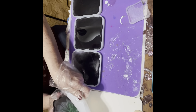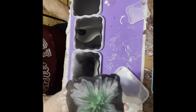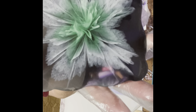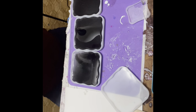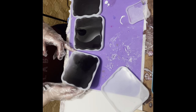I'm just wondering what is it going to... Hey, it really did not distort it that bad, did it? Really. Look at that, guys. Okay, I'll lay you right here on something flat that I can move them around on.